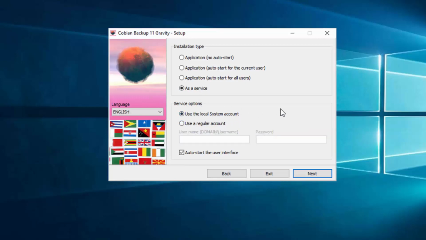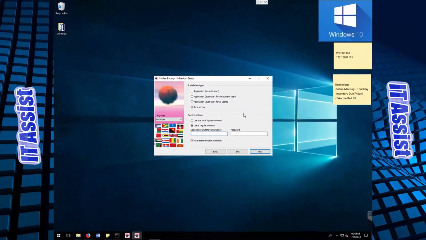For the system account, if you hover over it, you can actually see a message. You cannot access network resources if you use the system account. What does that mean? It means if you're trying to back up your files to another computer or a server or even a network share or a NAS or anything like that, you won't be able to do it with the system account because the system account's permissions stop at the computer. You only have access to your resources on your computer. So if we use a regular account, then we can use that account to authenticate to network shares on other computers. So depending on your situation, you can either use the system account or a regular account. In my case, I'm going to use a regular account.